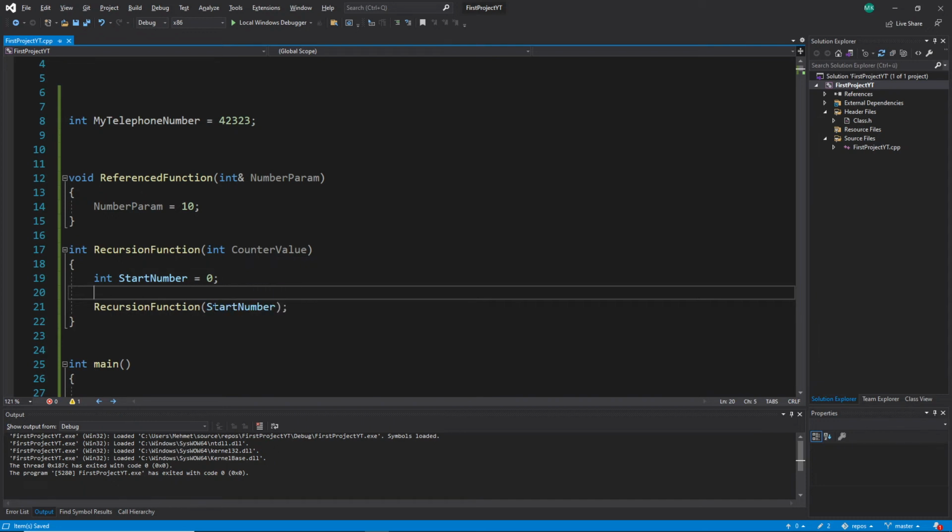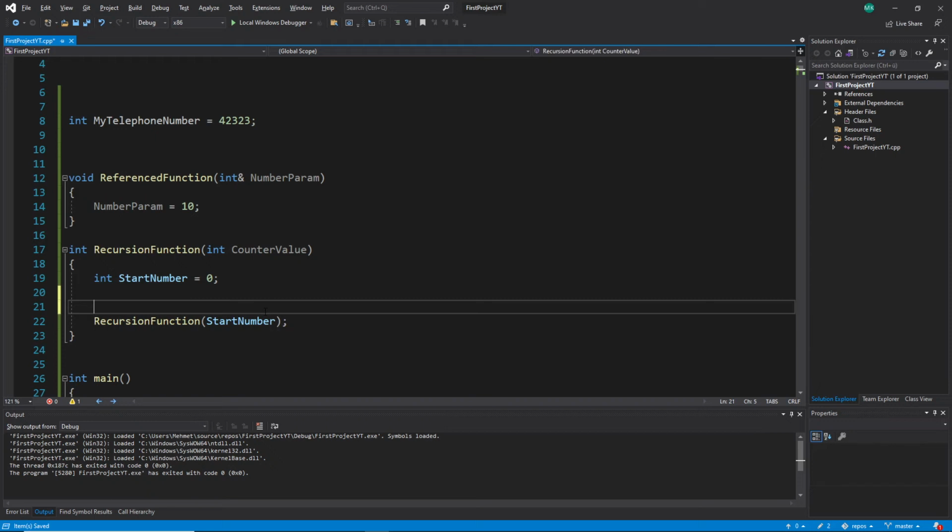Don't make this. And let's add a breakpoint here. Let's make an if: if start number is less than something. Let's make this recursion function limited, because like I said, if a recursion function goes on again and again, it will cause an infinite loop, and an infinite loop will consume too much storage space, which means it will cause a stack overflow. But I don't go too deep into this kind of stuff now.